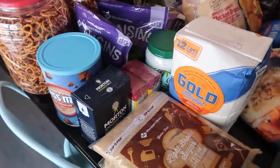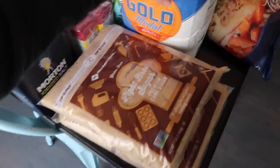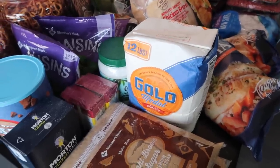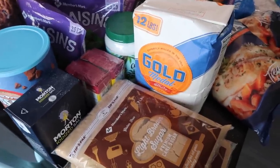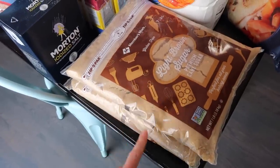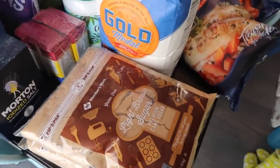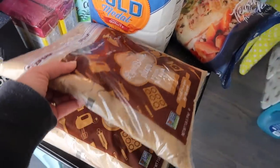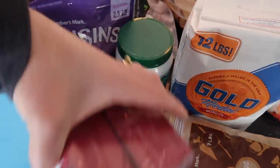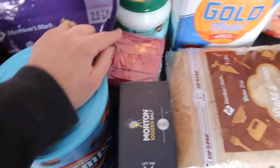One thing that happened during our pantry challenge is we really cleaned out everything — we had no flour, and we actually ran out of salt even. So my kids haven't been able to bake much this last month. I got this big thing of white flour. We mostly use whole wheat flour here for everything possible except desserts. We're finding more and more we can make with the whole wheat flour, but not all — the kids love their chocolate chip cookies the old-fashioned way. I got a big bag of brown sugar. I also picked up coconut oil — always good to have a backup. And then the yeast; lots of you told me to try Sam's Club yeast. We're making all our own bread right now, and I keep my yeast in the freezer so it doesn't go bad.